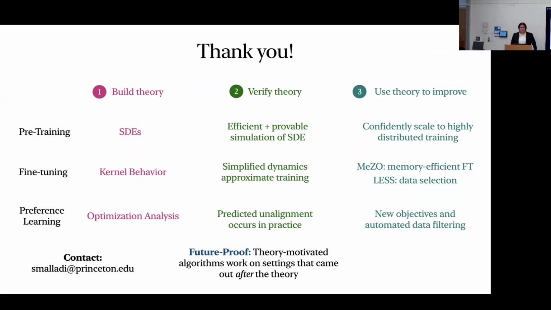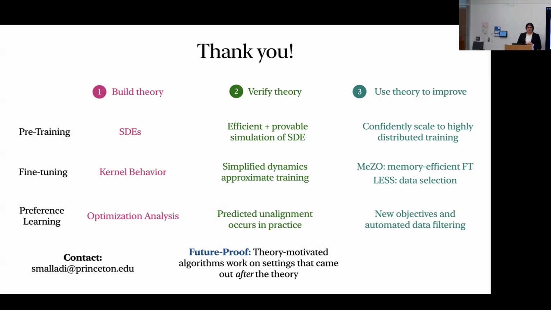Super interesting. I think I might have missed it, but can you explain again how in the fine tuning section, I understood the neural tangent kernel and how that can describe fine tuning, and I understand the finite difference method and how that can be faster, but I missed how the neural tangent kernel informed your choice of the finite difference method?